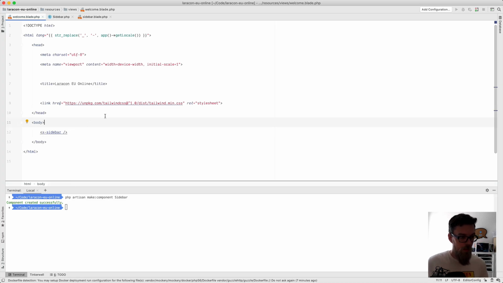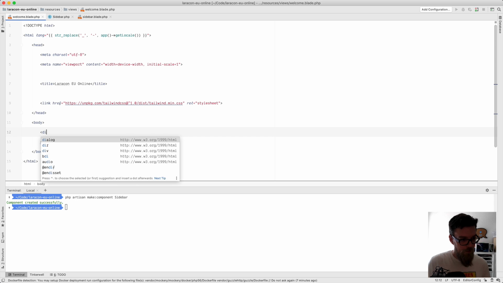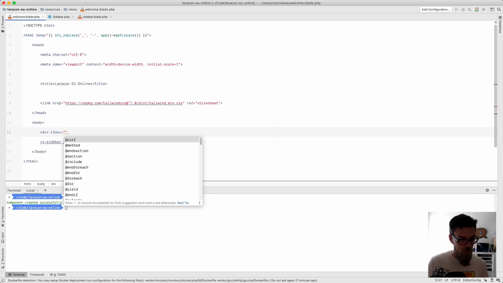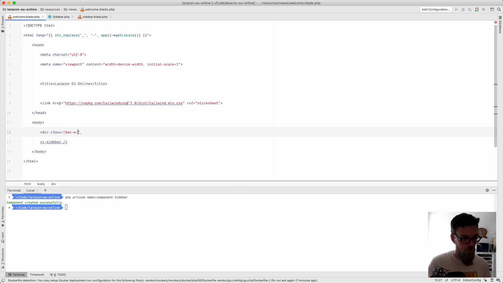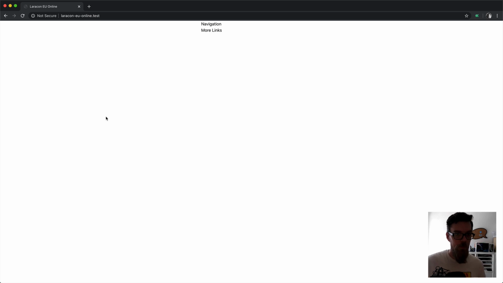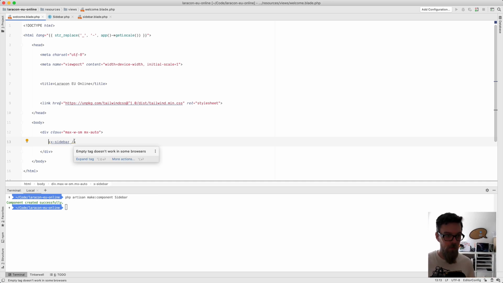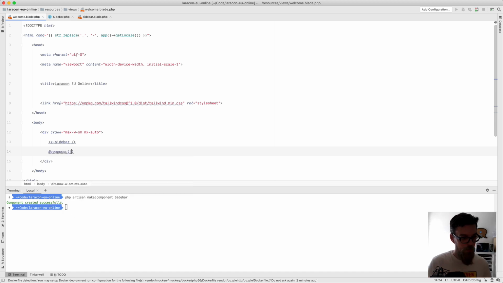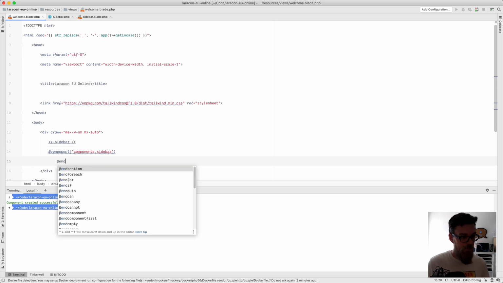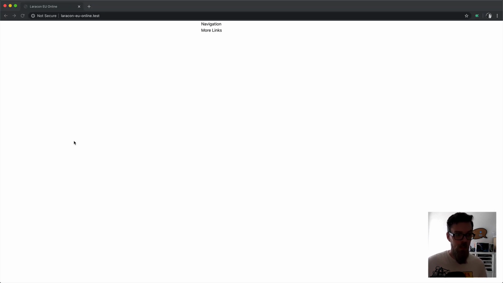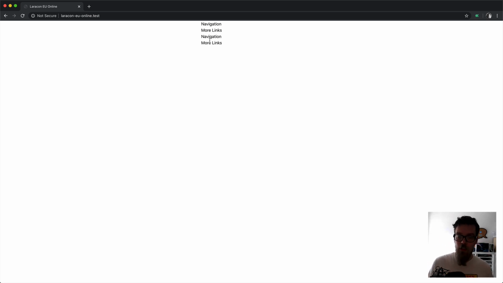All right. Let me just quickly center this so it's a bit easier to see. All right, so we have this, and if we would do the same thing with the components that were already available in earlier Laravel versions, it would be something like @component, then components.sidebar, and @endcomponent. And this would be exactly the same thing. So until this point, both behave the same.